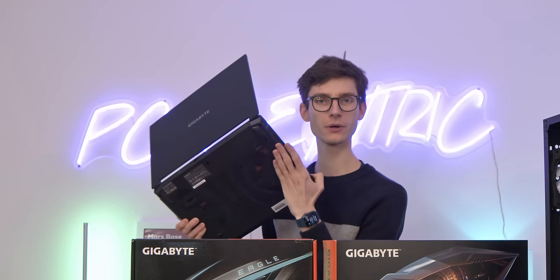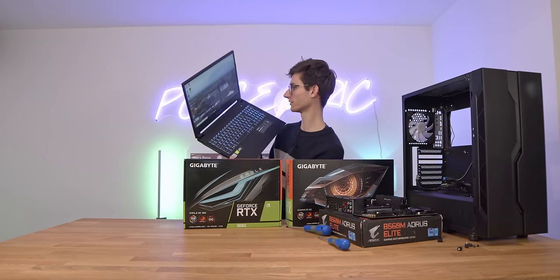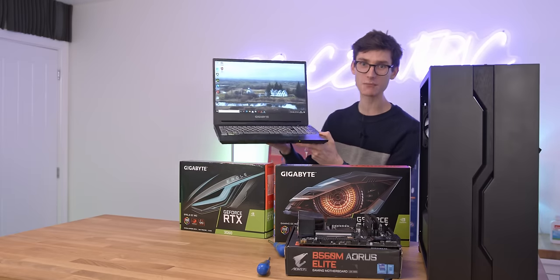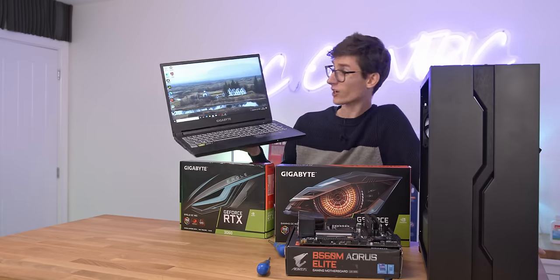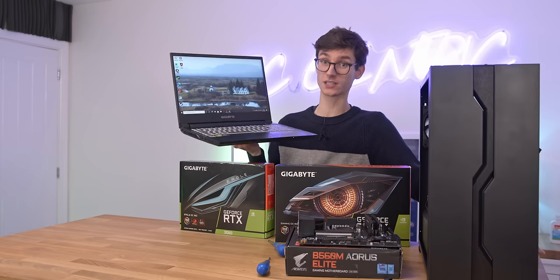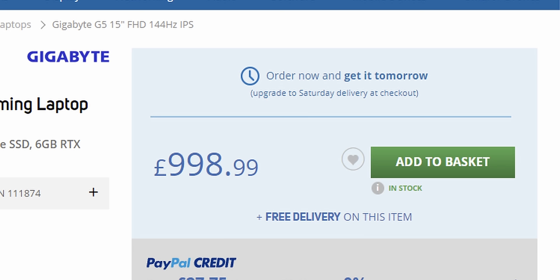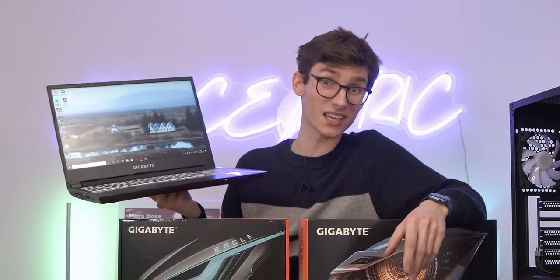This laptop is tough - it's built to withstand things. All in all, this is going to be a brilliant gaming machine. If you do want to play the latest AAA titles, many of them at high refresh rate, then clearly this is going to be a brilliant rig. But most importantly, this is actually available - I think you can still get next day delivery on this thing. So to say that this is in stock and available, I think, is an understatement. But now let's move on to our desktop machine.